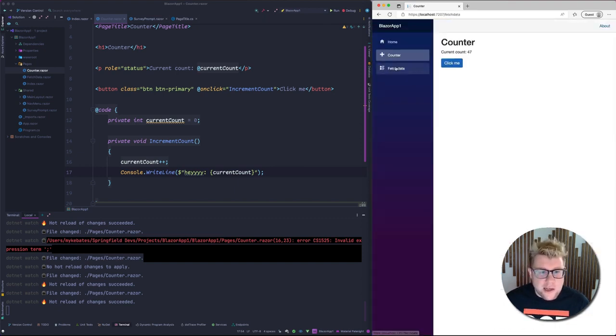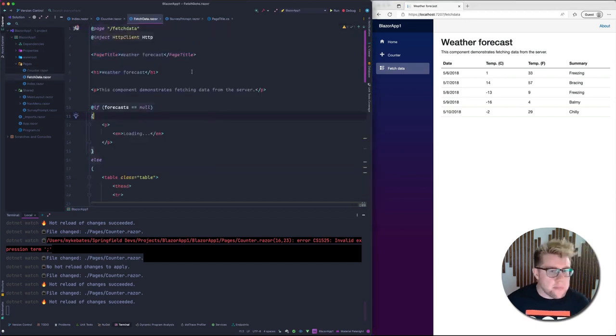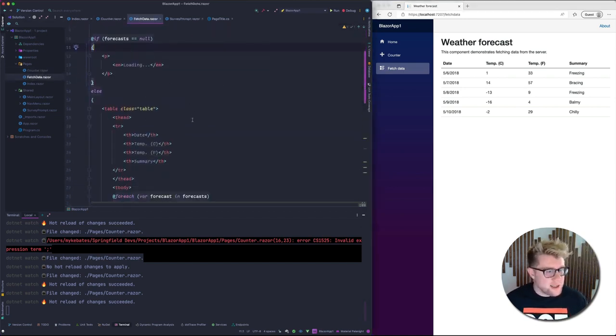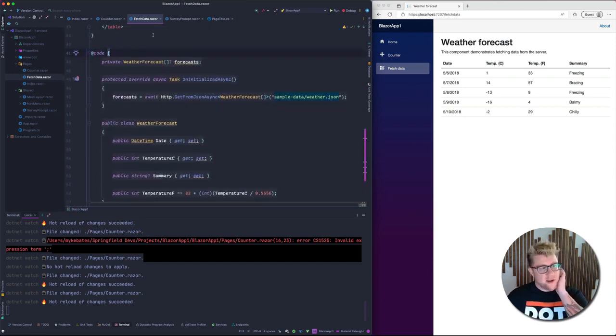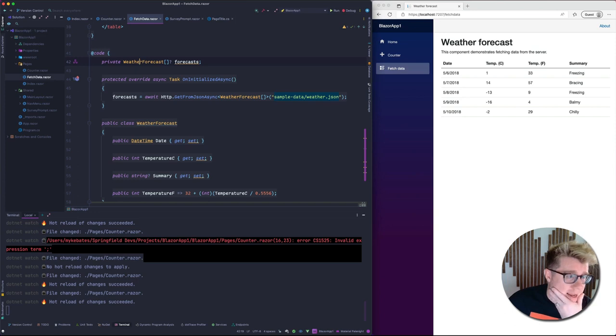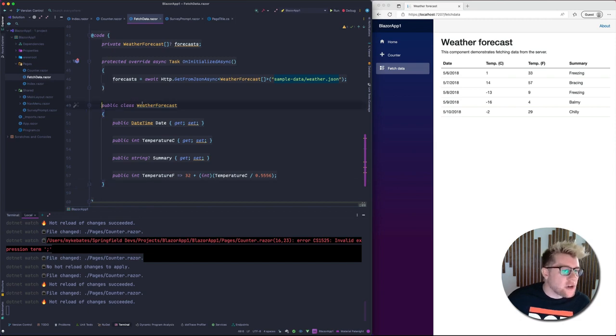So what else do we have in here? Fetch data, kind of an interesting one. Just gonna scroll down here to the code block here. And so we've got a class of weather forecast that's defined just right in here. Cool. Public weather forecast, just date, temperature summary, Celsius and Fahrenheit.